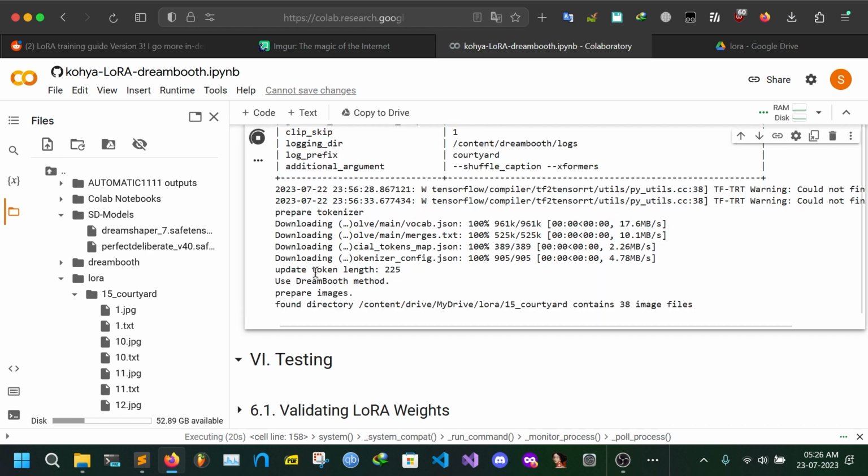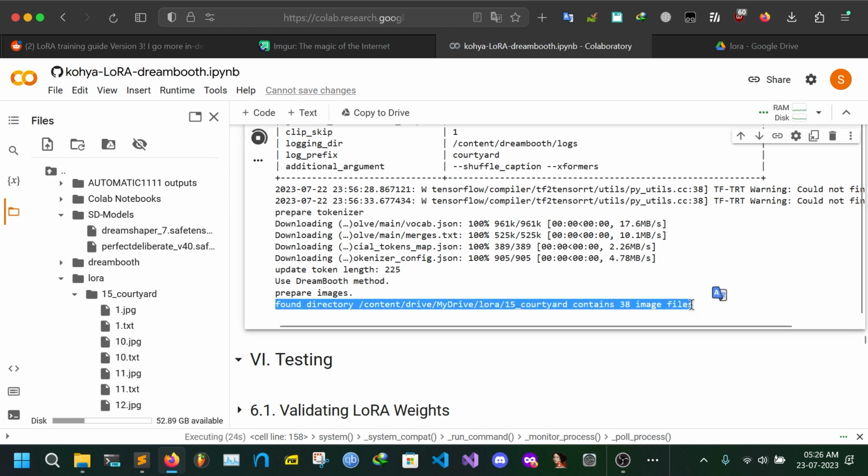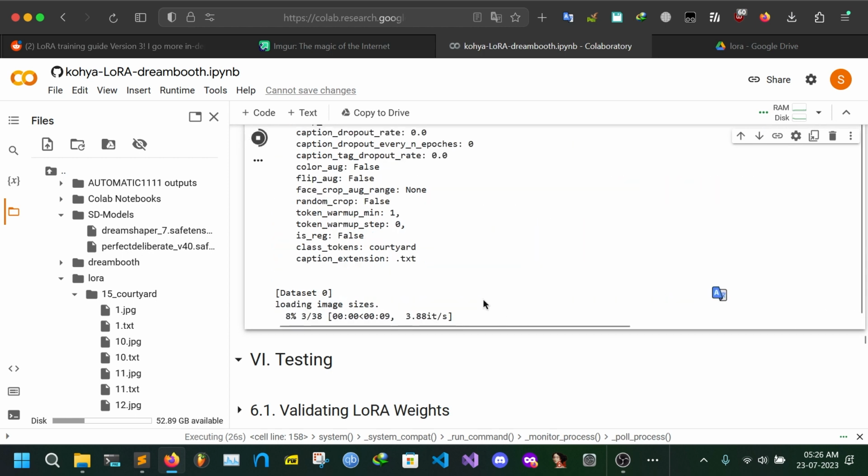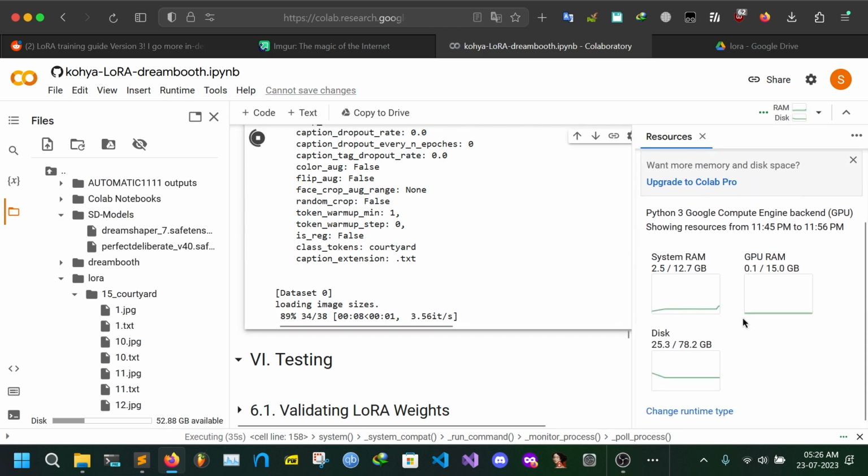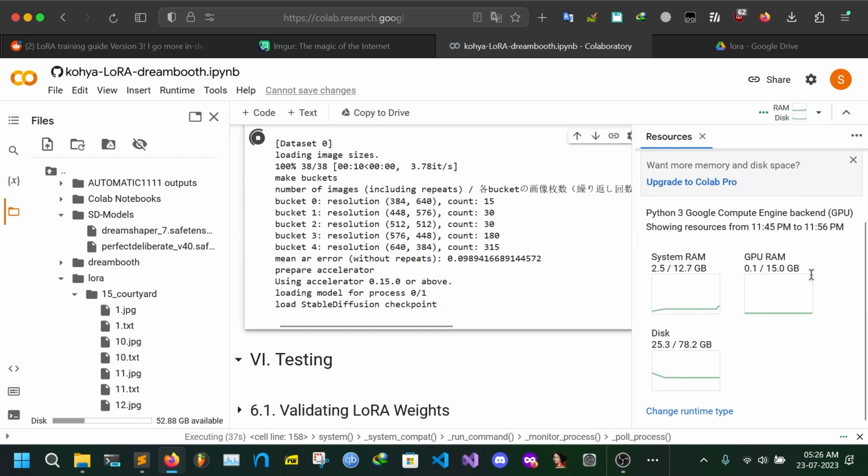So as you can see, it has already found our training images, which is good, and it has started to load the images. And if you check your resources tab here, you should slowly start to see the GPU RAM and the disk slowly rise.